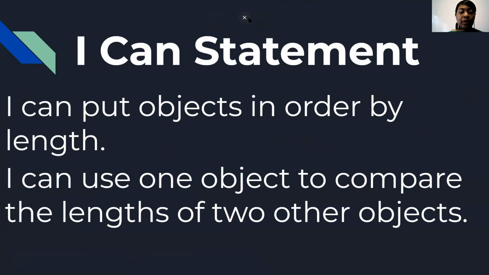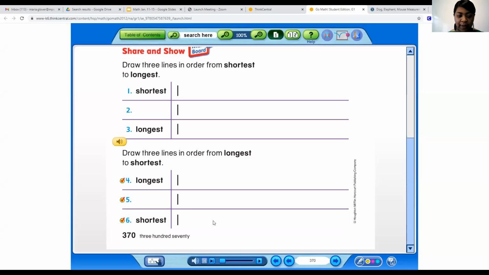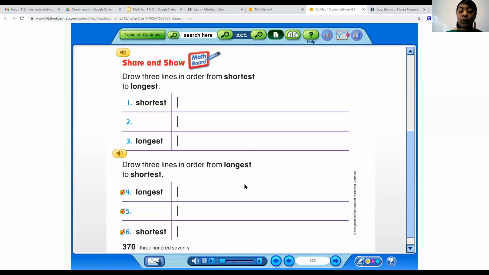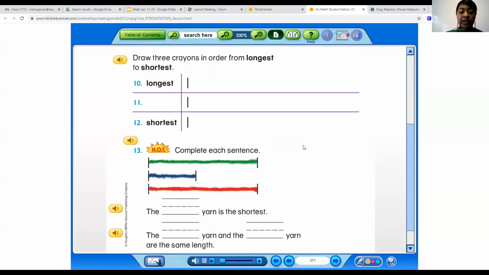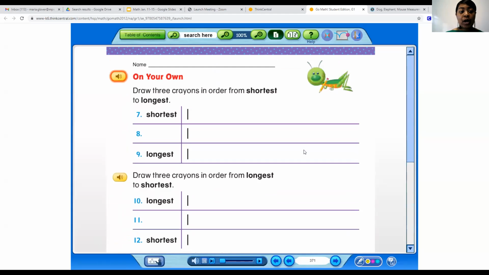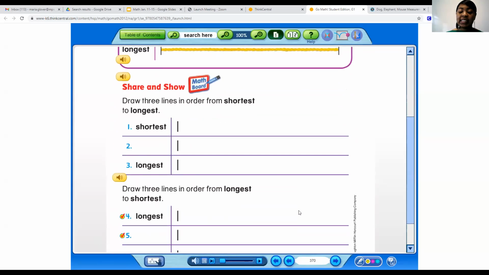So what we're going to do, we're going to use pages in our Big Go Math book to assist us with this lesson today. In my Big Go Math book, I am on page 370. You can pause the video and turn to page 370 so you can learn with me. Now, we will do numbers 1 through 6 together, and you're welcome to turn to page 371 and do that on your own.